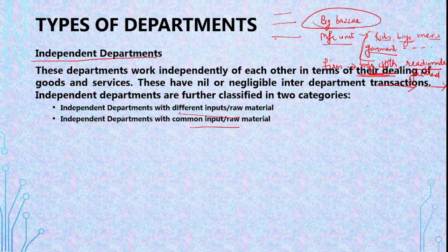Now when everything is separate, you buy inputs separately, you sell them separately, then there is no such problem arising in the accounting work. But when you have some common stocks, or goods are procured commonly, some raw materials are common, then you may have a problem of dividing that raw material into different departments. So some problems may be there in the calculation part when you have the independent departments with some common raw materials. Now next is dependent departments.